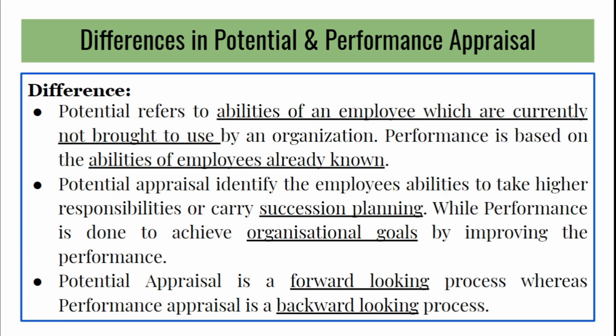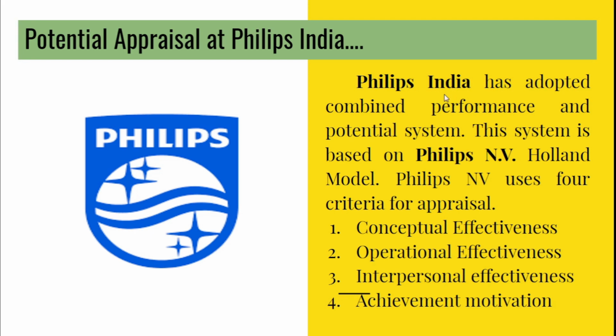Okay, let's move to potential appraisal done by Philips India. Philips India has adopted a combined performance and potential system. They have combined the two aspects, the performance and the potential part of the individual, and have taken out a combined system to identify the individual. This system is based on the Philips NV Holland model. Philips NV is a Dutch multinational conglomerate corporation headquartered in Amsterdam, Netherlands.